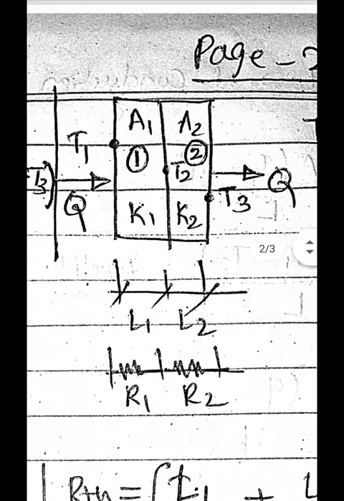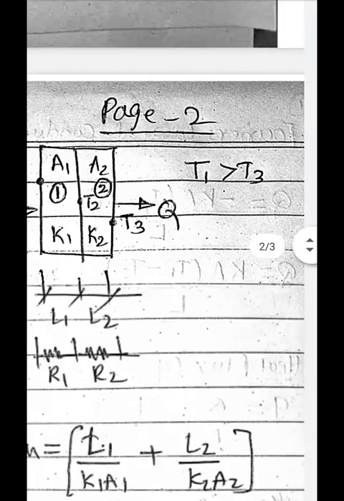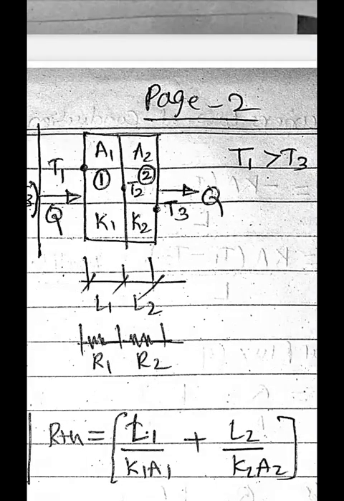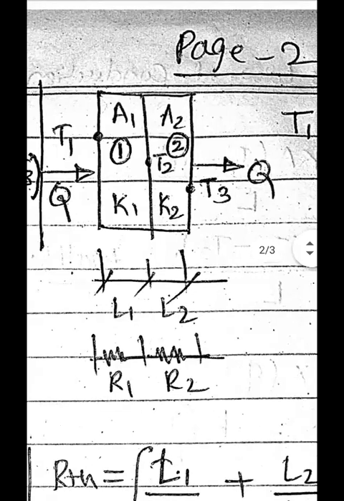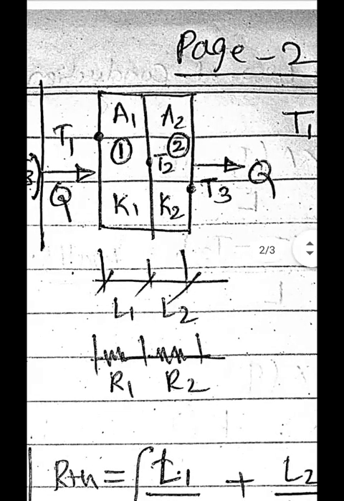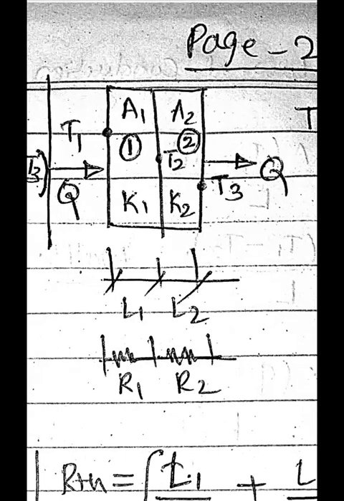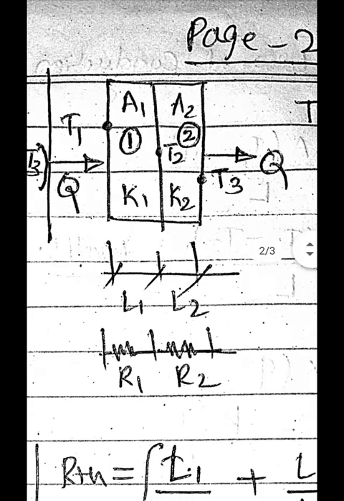Okay. So here you can see T1 is greater than T3, right? So definitely heat transfer will take place from left to right. And also these blocks, block 1 and block 2, have thicknesses L1 and L2. L1 and L2 will be the thickness of the plates. Okay. So each block here, as you can see, is offering a certain resistance. That resistance we are writing as R1 and R2 here. R1 is the resistance offered by the first block and R2 is the resistance offered by the second block, right?